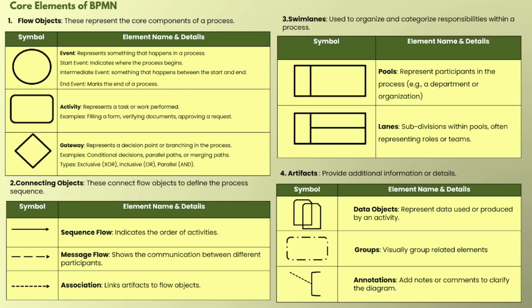Then next are artifacts, meaning for a data object, the symbol we can see is quite universal, and everyone can use it. Then for visual grouping, a broken line is used here. And for annotation, if you want to add a note, we use a specialized symbol for that purpose. So this is all about the core elements involved in BPMN, and using each symbol we will develop the BPMN for a loan management system and see how it works.